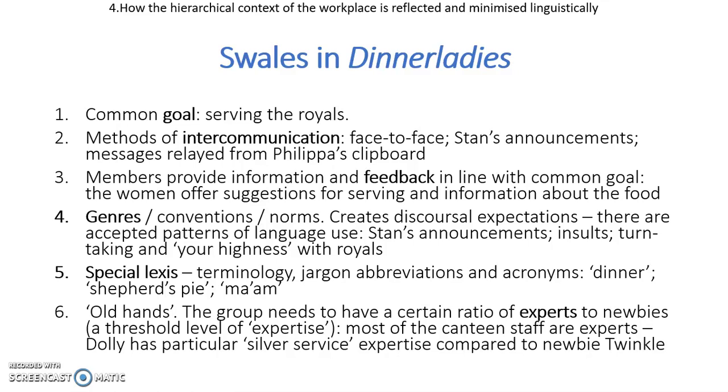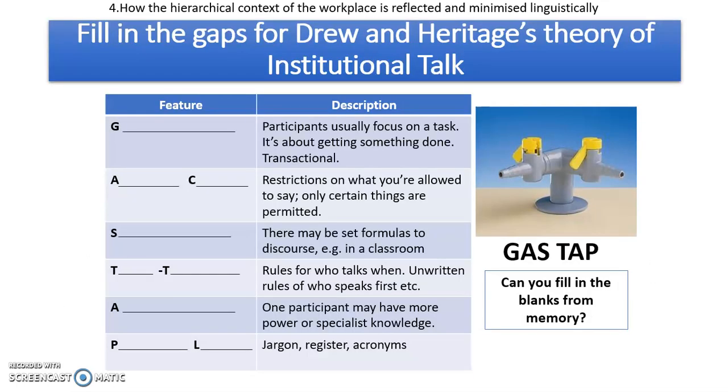So I would say lots of the canteen staff are experts. Dolly in particular has silver service experience. And she's trying to kind of educate Twinkle, who's the newbie, the kind of young girl. Okay, pause now then and see if you can remember the GASTAP acronym. What does that stand for in Drew and Heritage's theory of institutional talk?